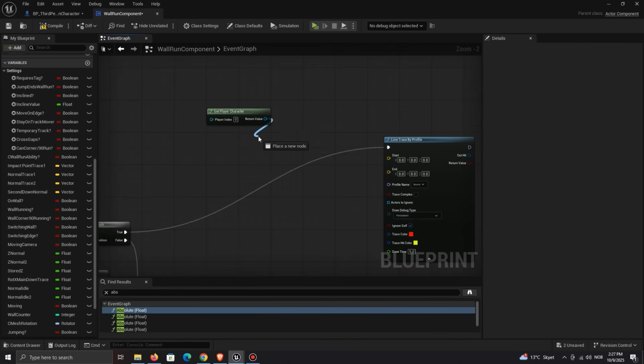So here, we're going to trace a little bit differently. We'll have to trace to the right of the actor and further down.